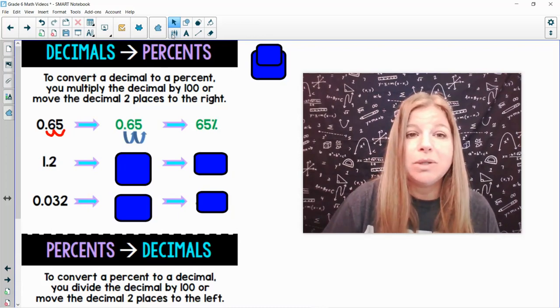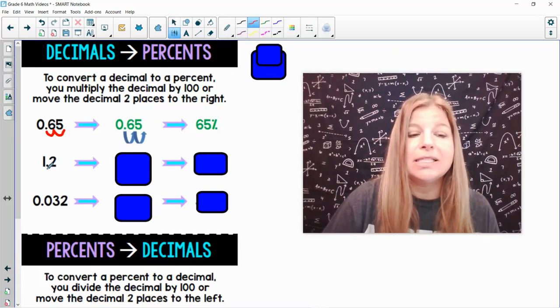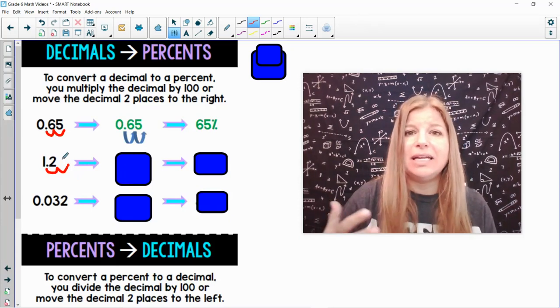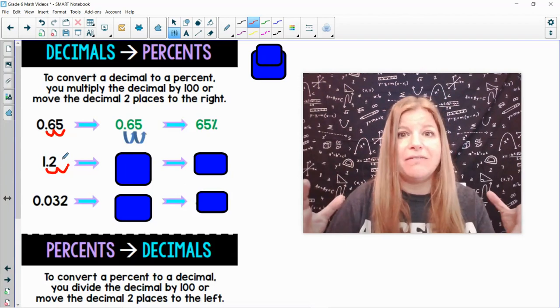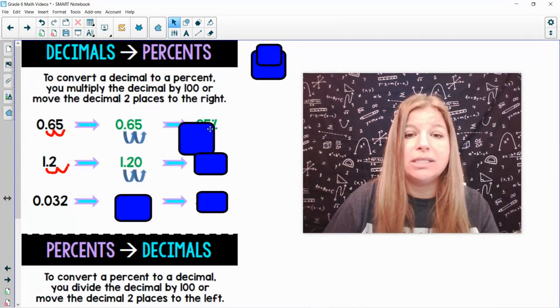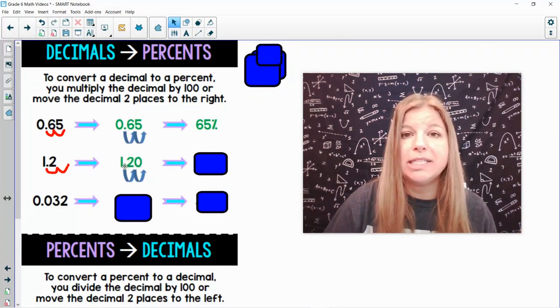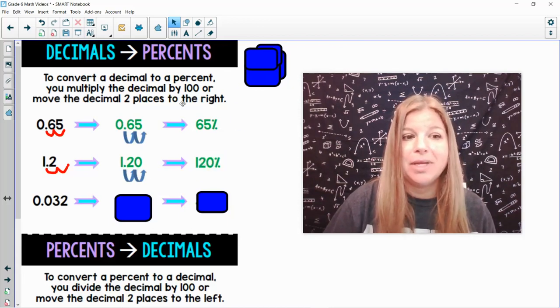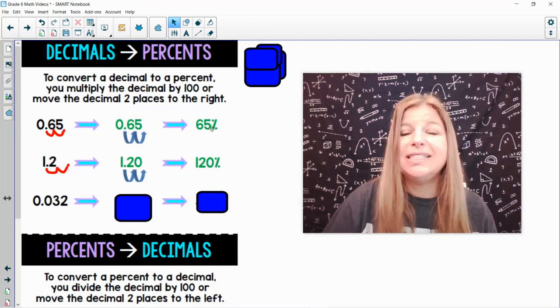If I have 1.2 and I want to change that to a percent, I take the decimal, I move it two spots to the right. 1, 2. Now, if I put the decimal there, I have this blank spot here. What number would I fill in after any value, especially if I'm working with decimals, and any number that would get put there? It's really just a 0. So if I have a 0 there in that spot and I then move the decimal over, 1, 2, I now have 120%.